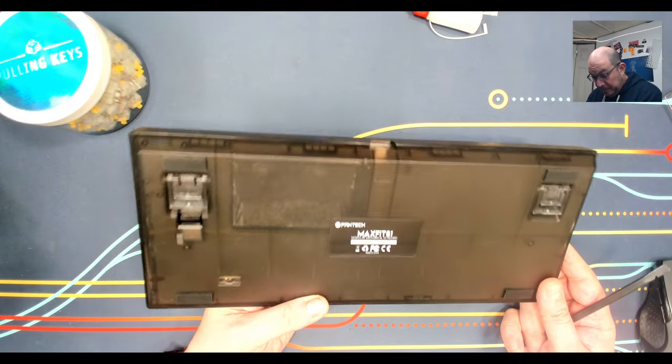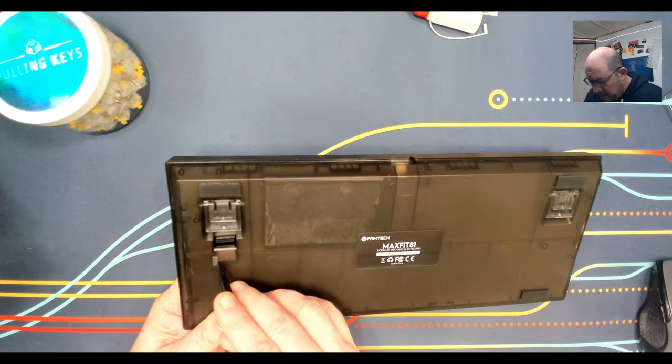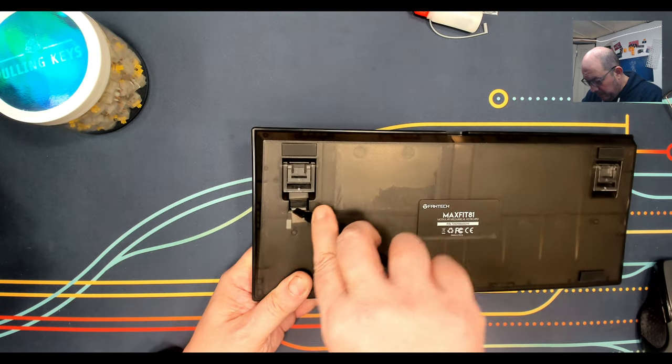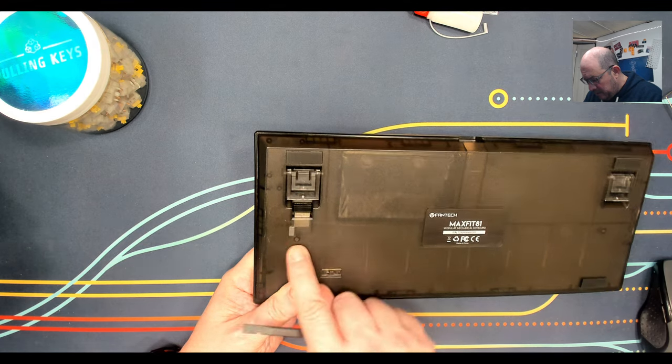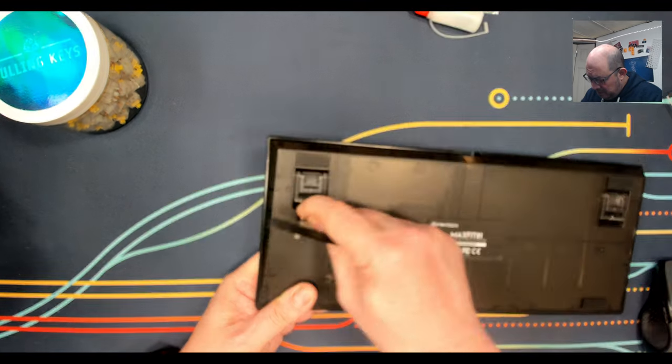It's quite similar. I don't know if that magnet's supposed to be on the side like that. That's kind of odd. Shouldn't that be... because it shouldn't have to go in angled, should it?